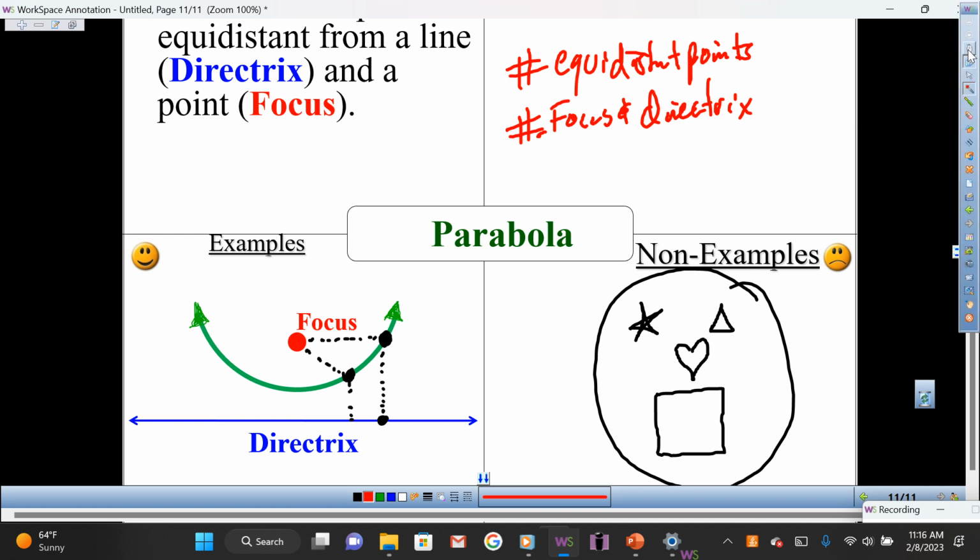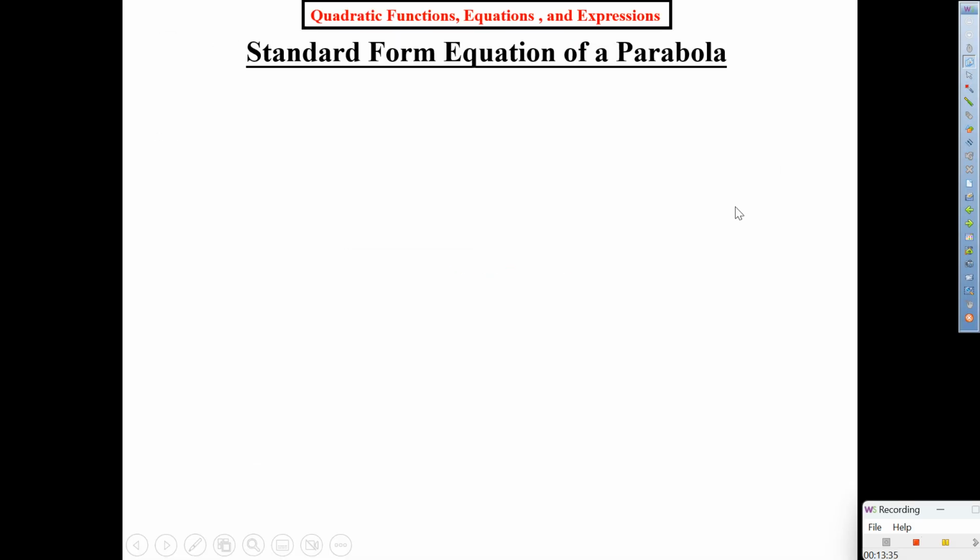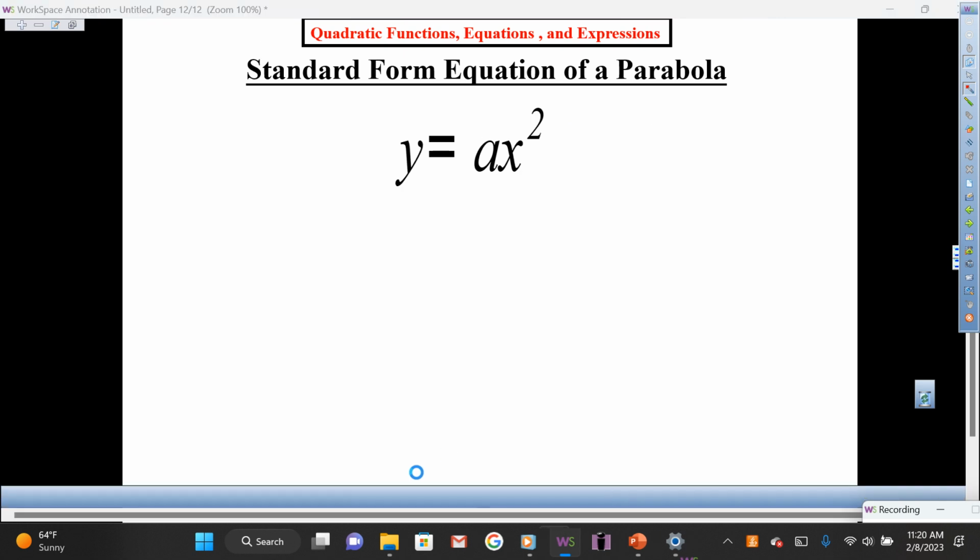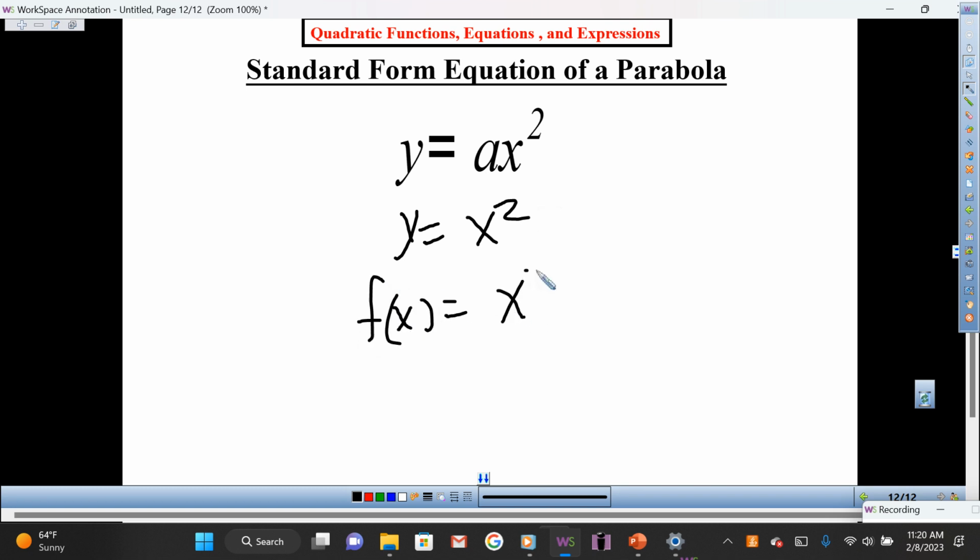So with that said, look up to the screen. Today we're going to be talking about standard form equation of a parabola. Don't copy this. You've already seen this before. Have we seen these kind of equations? Yes, but I think we started with one that looked like this, y equals x squared. Is that correct? And then we changed it to what? F of x equals x squared. Have we seen those? And then the transformations, g of x equals a x squared, and so on. Yes? Yeah, all that's familiar.